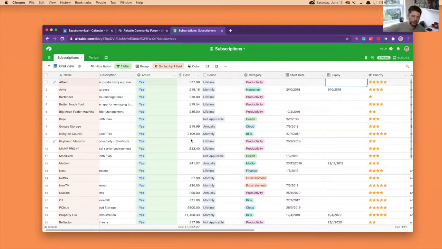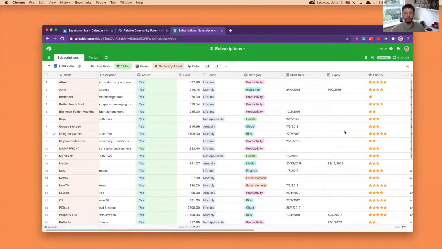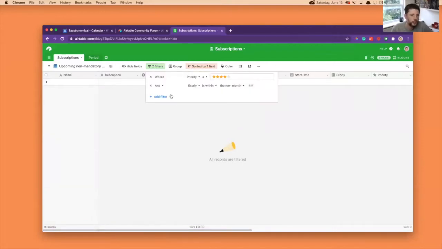But anyway, here's the base. How this accidentally saved me money was that I created a Zap off of this, and the Zap was really simple. It was just, when there was a view of upcoming non-mandatory renewals. So there's a filter where, and the key reason it says non-mandatory is if it's 4 stars or less, because if it's 5 stars, I'm going to renew it anyway. I'll probably be aware it's coming out. And if it does come out, it needs to come out because it runs my life or it's really important. But if it's less than 4 stars, I might want to think about it.